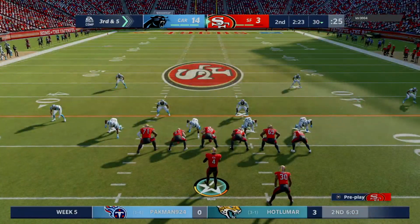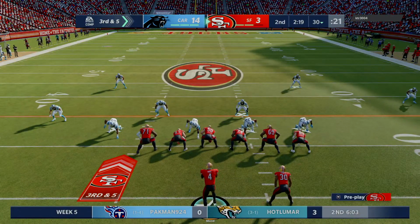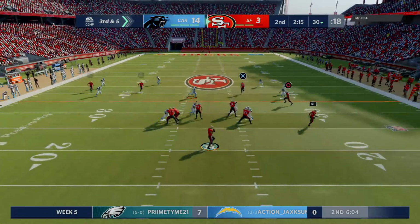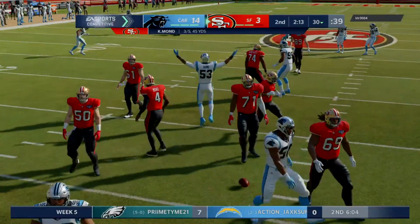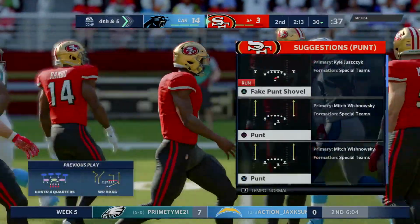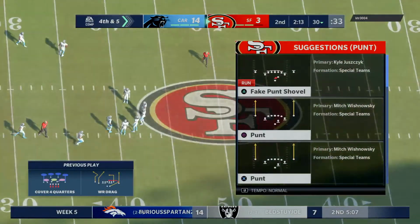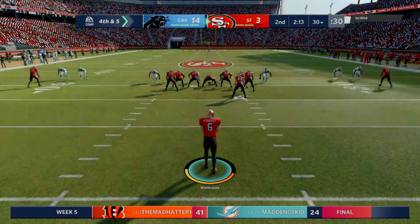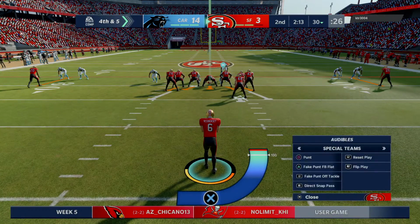The Panthers turn to their nickel set here as they get ready for 3rd down. Here we go. Check three. Out of the gun, they'll look to throw. And that is incomplete. The passing game not in sync here early. And now it's 4th down. How about some applause for the defense there? They forced him to throw that one into coverage, and just like that, they're staring at a 4th down. Well done. So on 4th down, here's the Australia native Mitch Wishnowski to punt this one away.